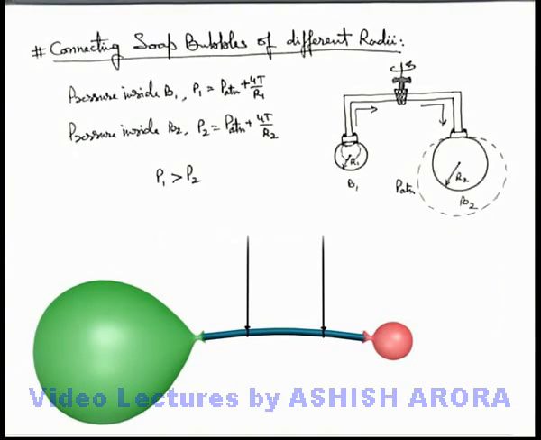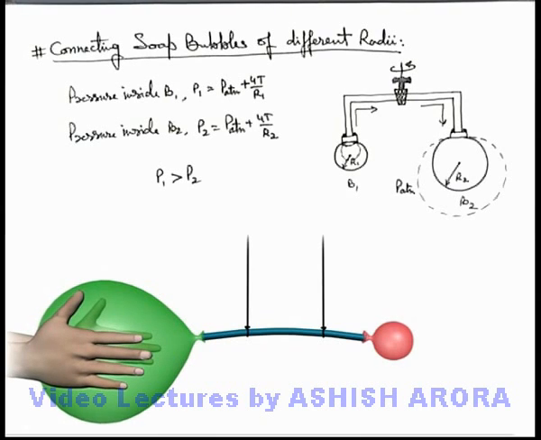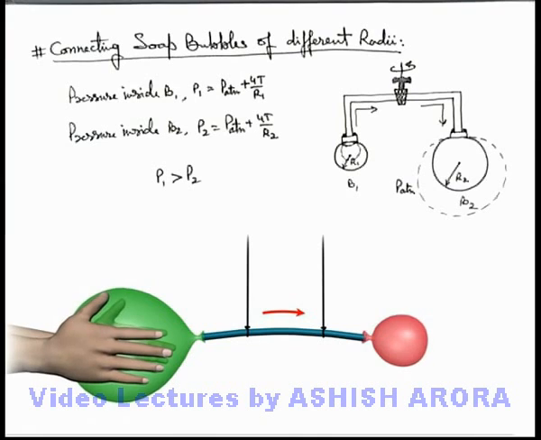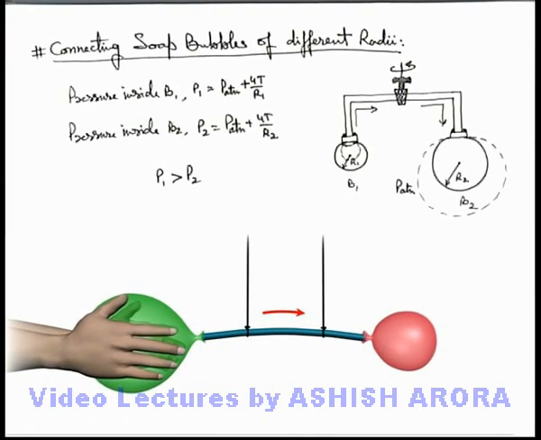So we can state that with a smaller radius of curvature, the pressure inside would be more. Whereas psychologically we were feeling that the pressure inside the left balloon was more. But that was not true, because in the left balloon the radius of curvature is large, so it had less excess pressure. So automatically the air will flow from the smaller balloon to the bigger balloon. Now if we push the larger balloon by an external force, the air will flow forcefully from the left side to the right side.